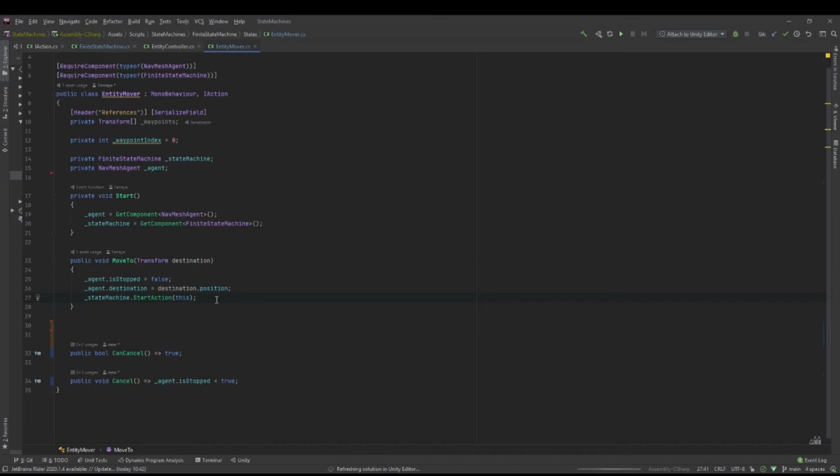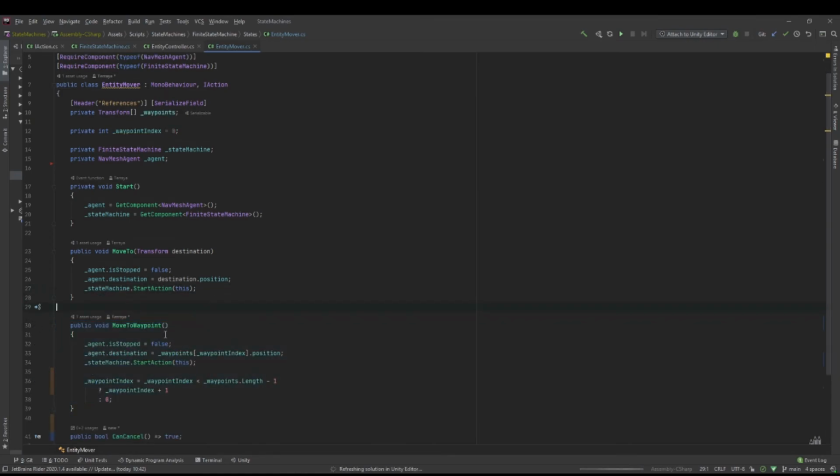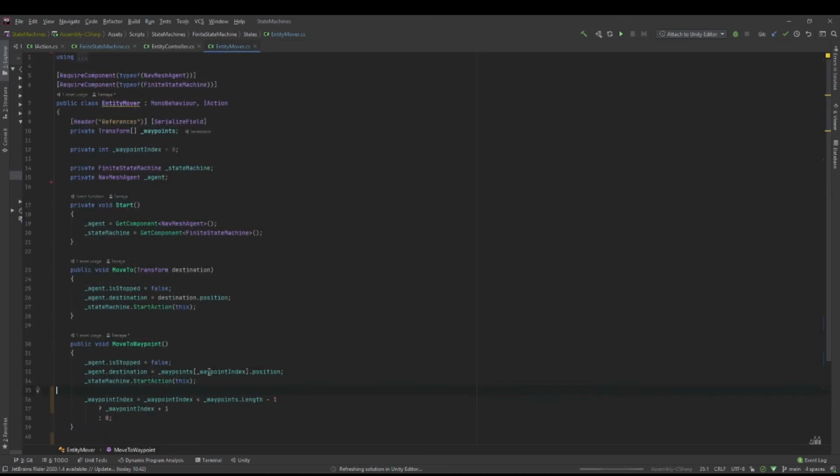Also, we have the other function, which goes between two green points on our map, the cube thing. So we do that as well here. We basically do the same. We just choose a destination for our agent, nothing else. Not a random one, but we go one after another. And by that, you can see that we can call multiple actions within one script. So that's all about the state machine. Nothing too difficult. Let's go back to the scene.